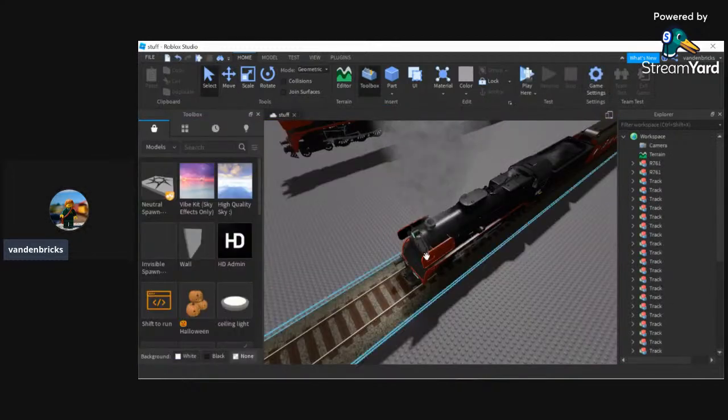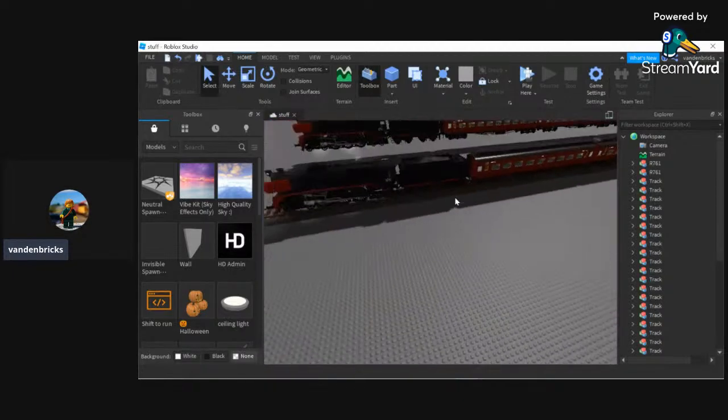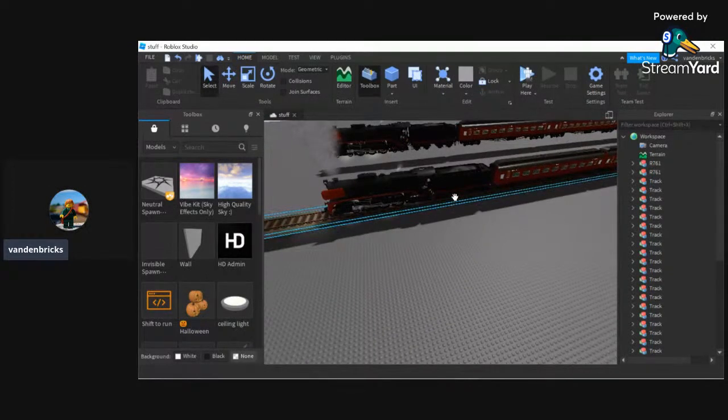And you may be wondering, why am I making it smaller? Well, this means that I can make a bigger map. I'll probably show you later on Rails Down Under, when you get too far out, the trains sometimes start to shake a bit, like individual parts will shake apart from each other. Looks a bit strange, creates a bit of Z fighting occasionally. So this is almost like a test to see if I can stop that, and then maybe I can apply it to Rails Down Under in future, so we can have longer lines. That's still a distant thought, though.